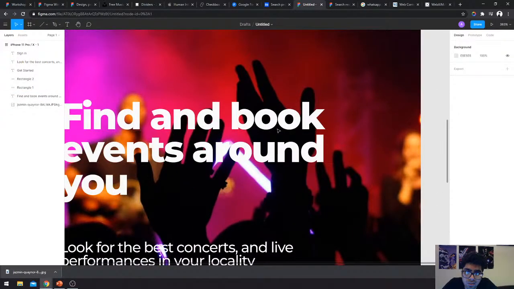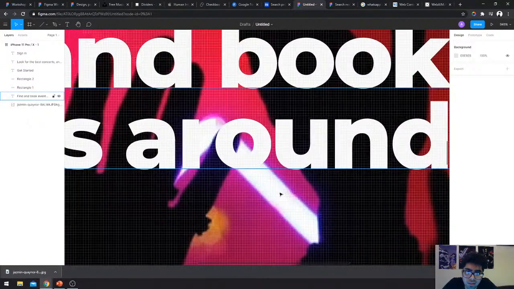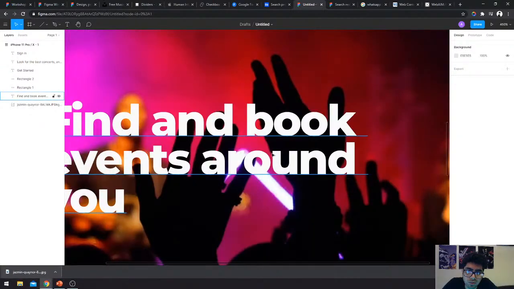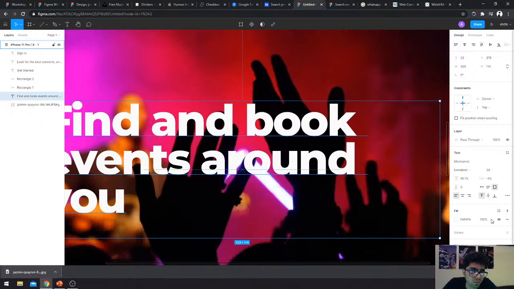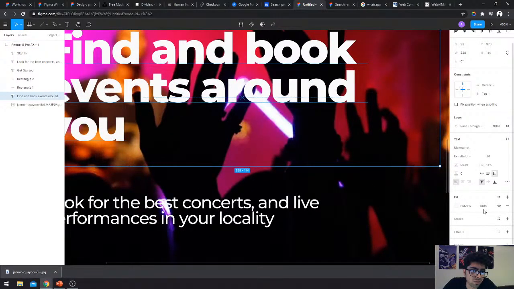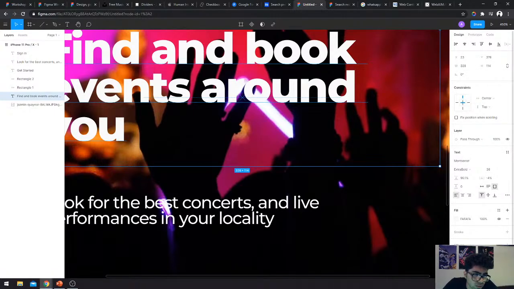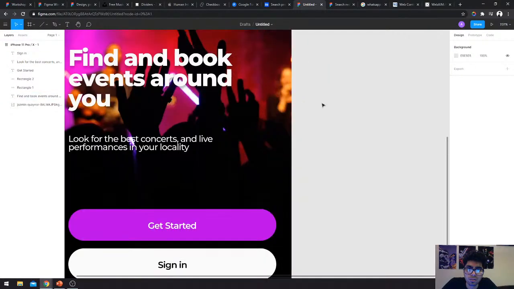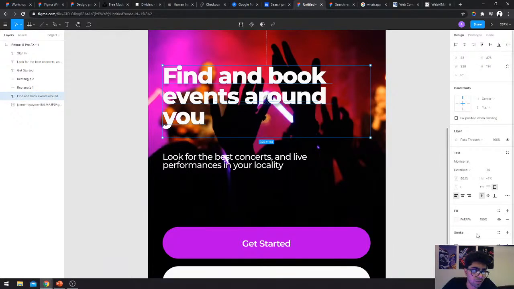So hold up, we see a problem here, right? The image is sort of hiding our text. In this case, we can add a drop shadow. To add a drop shadow in Figma, all you've got to do is, on the side just below the text options, you can see an effects option here. You just click plus on that, and it creates a drop shadow. So that's a really quick way to create a drop shadow.